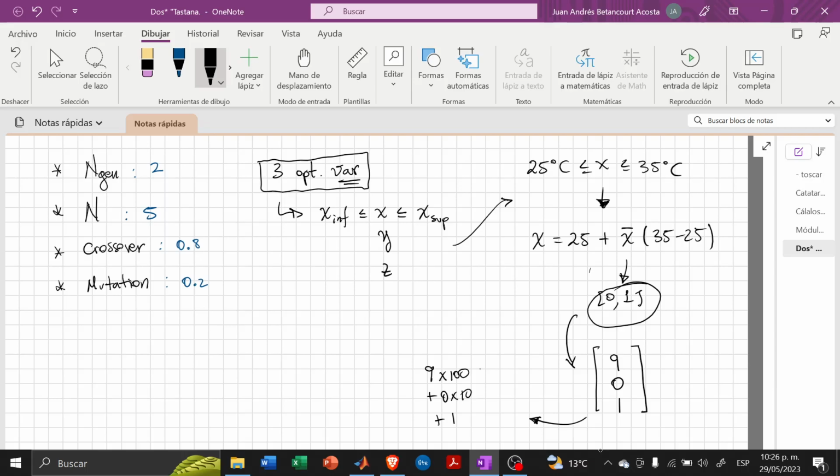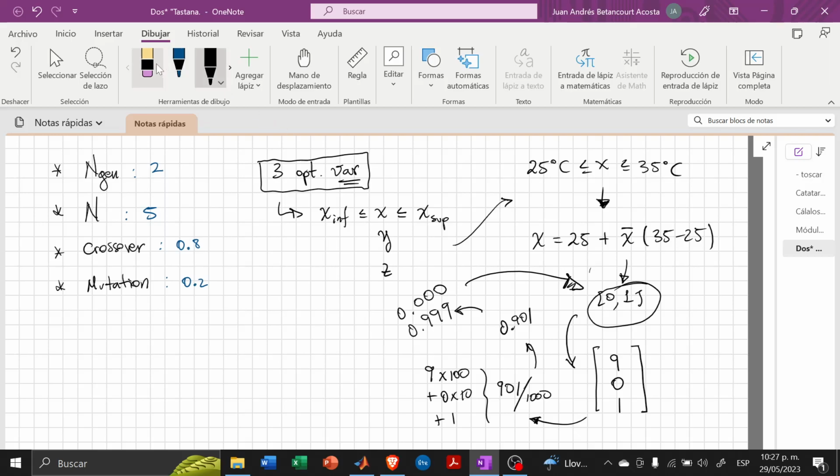This is going to give us 901. And that value you're going to divide by 1000, which is going to give you 0.9. So with this representation, you're making sure that your variable is going to be between 0.000 and 0.999, which is basically between 0 and 1. So that is going to be the representation.